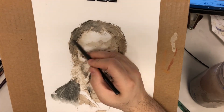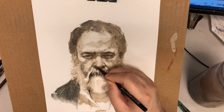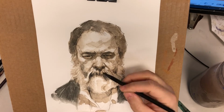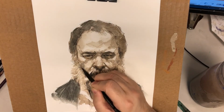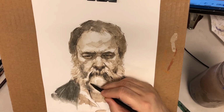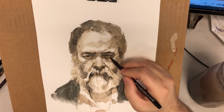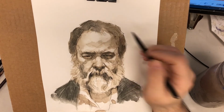But I just found that using the ink pen will get me there faster, and I could go back over it and add some more watercolor, so that it doesn't get too dark too fast in certain areas. But I needed it just to accent some of the darks.